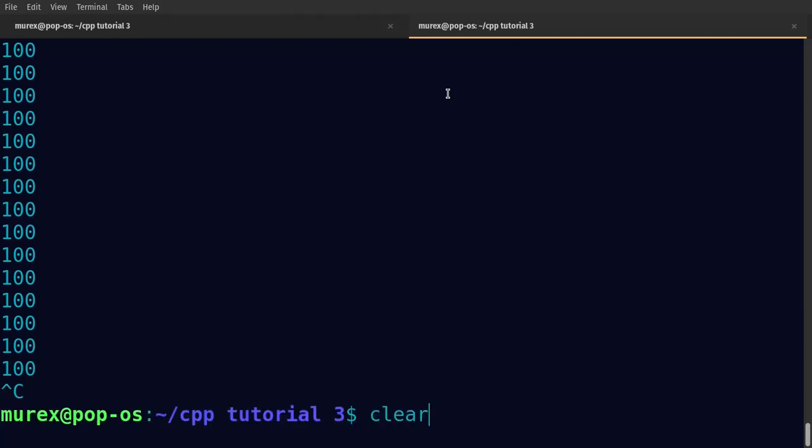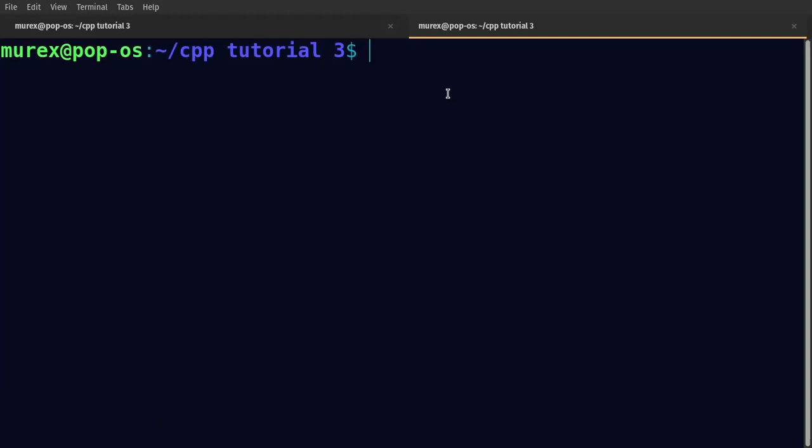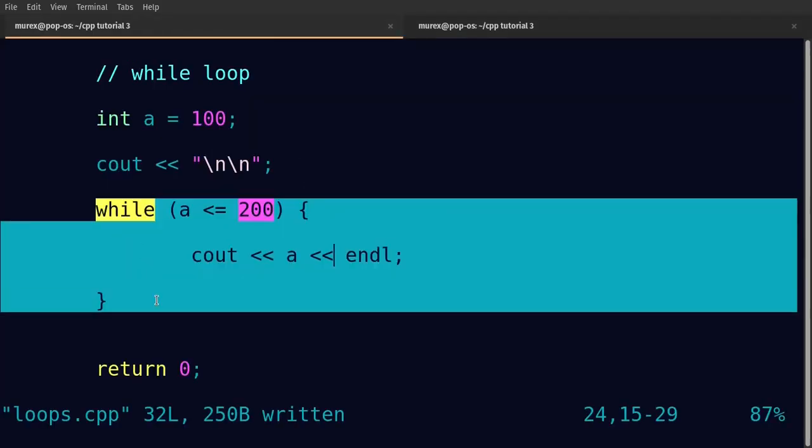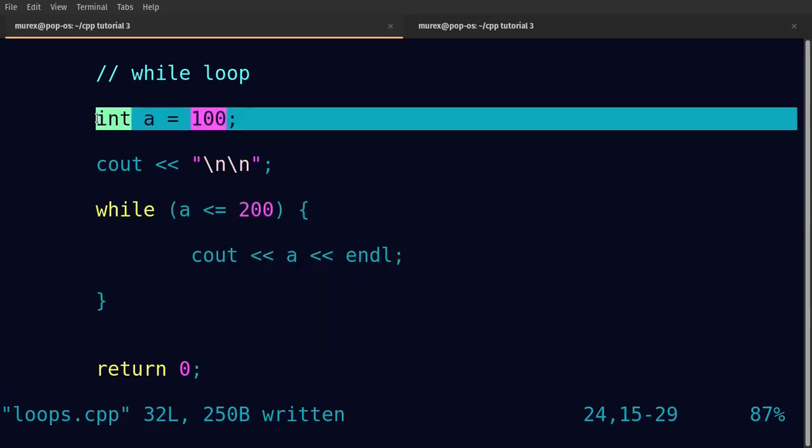So we can agree that we have created a loop that iterates infinitely, right? That's an infinite loop. Let's go back there. What could be wrong, or what could we have missed to make our loop execute infinitely? Let's break this code down. We declared a variable a is 100, and then we printed two lines, right?